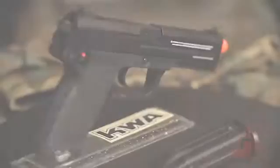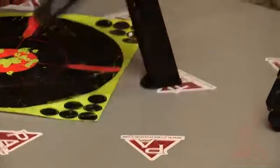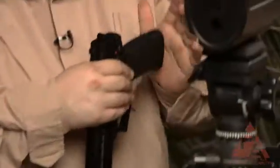Nothing else to talk about there? Yeah, let's take it over and see how she performs. I can't wait. All right, we're here on the range. We got the MK23 with us. We're going to put her through her paces here and see what kind of stats we get.